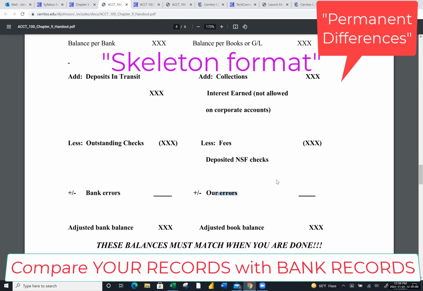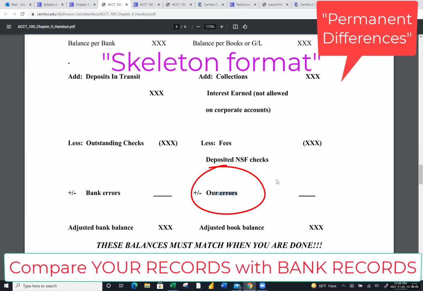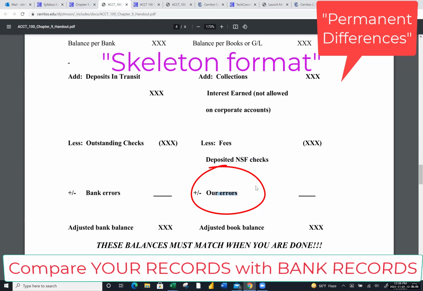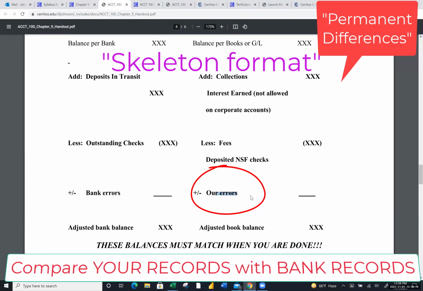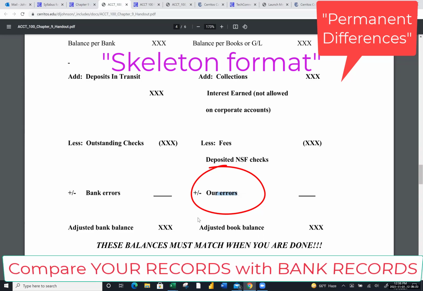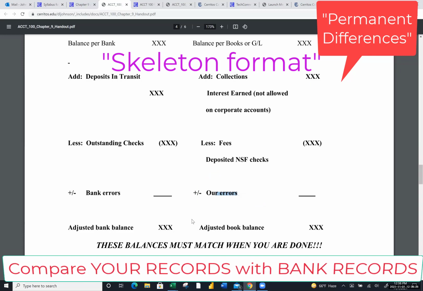And then, of course, I mentioned in my account, there are errors. I would love to say I've had a month without errors, but I think I'd be lying to you. My most frequent error is going through the ATM machine and forgetting to record it. Other types of errors that I make would be transposing numbers, so I have to be really careful about that. But at the end of this process, you'll know that you've done it correctly because you bring the 2 balances together. They have to balance.